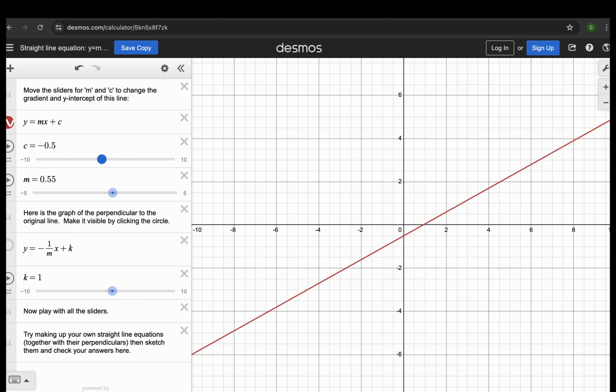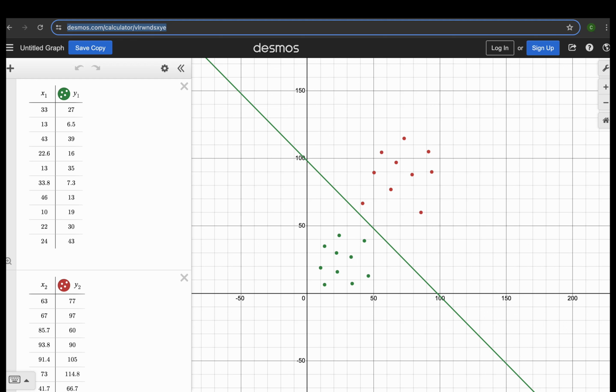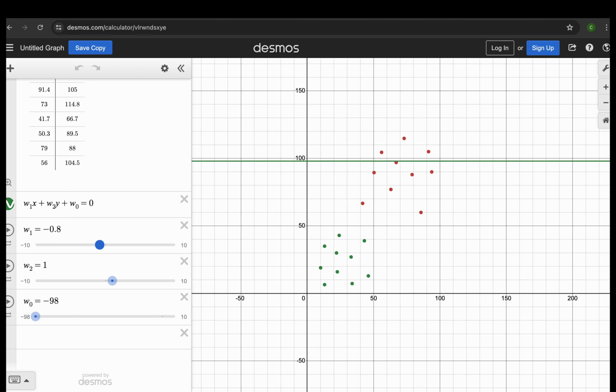So let's see why we even have to rotate this with a simple example. I have this example where I have two sets of data points, one with the green points and the other with the red points, for simple assumption, right? And now let's reset this. So now the task is I want to put a fine line which can separate these green points as one class and the red points as another class. So could you please demonstrate how we can achieve this using this W vector?